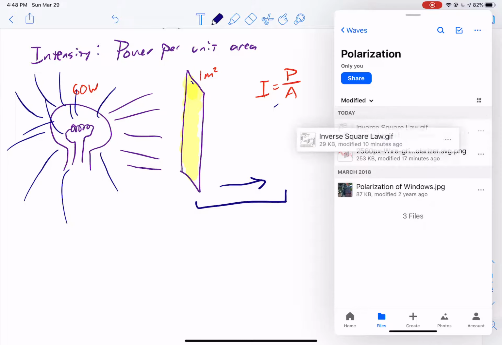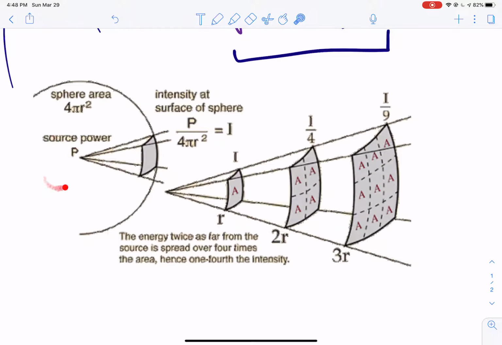I've got a little graphic set up for you here, because the internet can provide a graphic much better than I can draw it. So imagine here at the center we have a source of power P. What happens is, let's just say in 1 second, that source of power, light bulb, the sun, whatever, produces this energy, sends it in all directions. Now, as time moves on, that surface of energy starts to spread out. It spreads out in a sphere. All the energy that was let out in that tiny, tiny little amount of time is filling up a sphere.